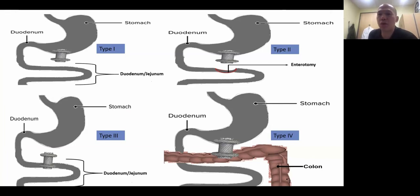Type 2 stent misdeployments get a little more complicated, where we have injured the small bowel and caused a hole in the small bowel and also connected the stomach to the peritoneal space. That requires a little bit more advanced endoscopy to try to fix. We've described some NOTES procedure and go through the stomach defect to try to fix this, but it's really a very stressful situation.